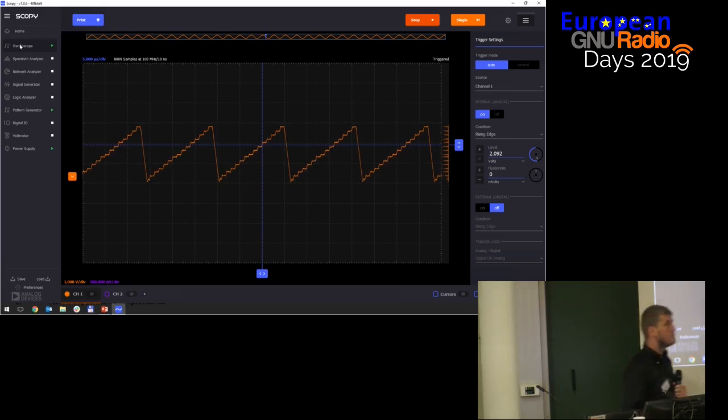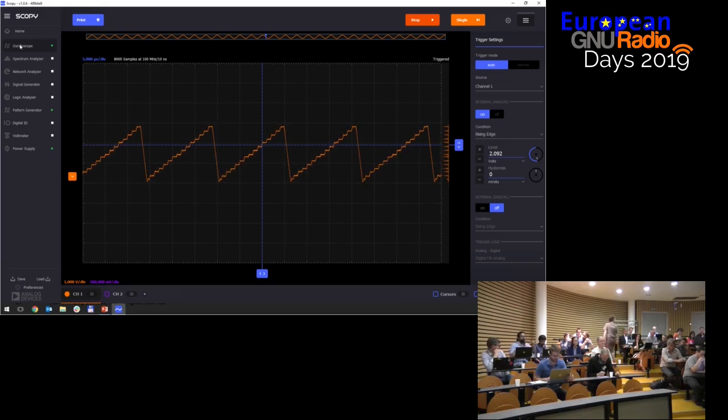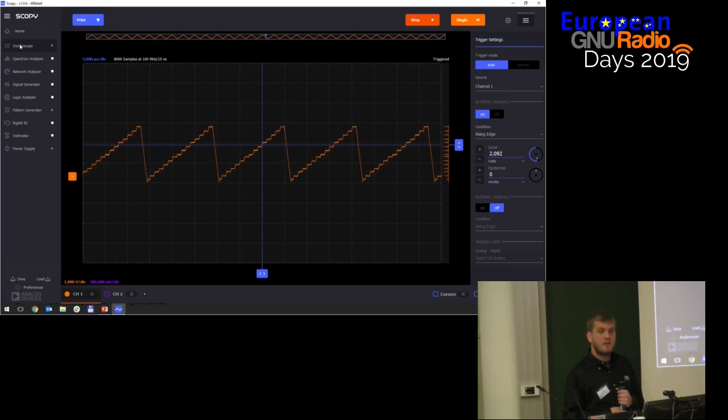Thank you for the presentation. One question about the hardware. When you do single-shot acquisitions, what's the buffer size? How many samples can you measure? It's quite big. For Scopy, it's 8,000 samples, but with libm2k, you can go way past that. It's just that you won't use this UI, but you can go way past that. I think it's in the tens of millions of samples.